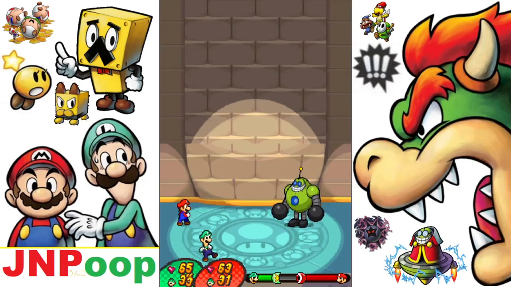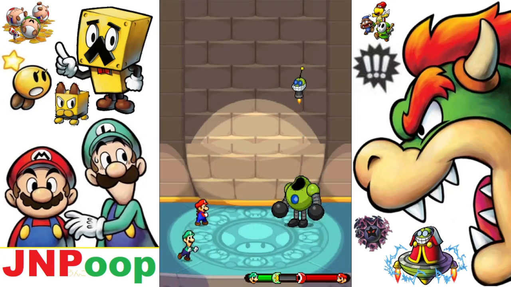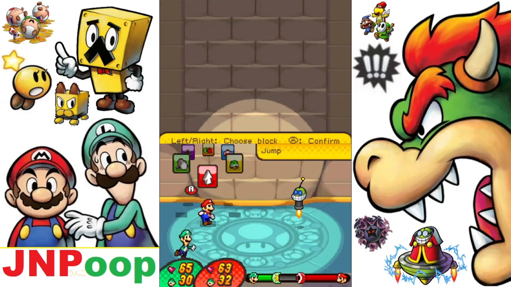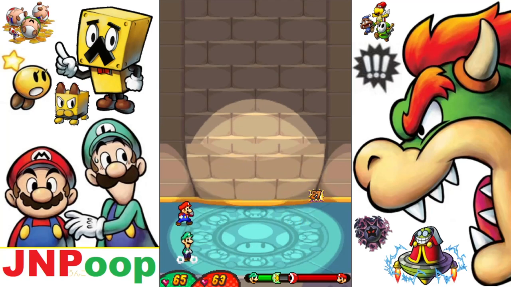Gonna use the magic window on the Mechawful. Luigi! Oh, what? Okay, that's a waste. Okay. That was a waste of magic windows. Okay, we got in there. Let's jump on his head. Yay, we got an excellent. The Luigi's turn. Oh, lovely.